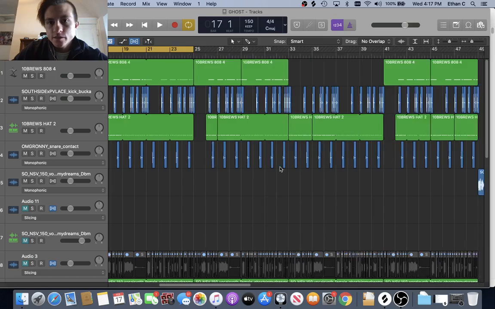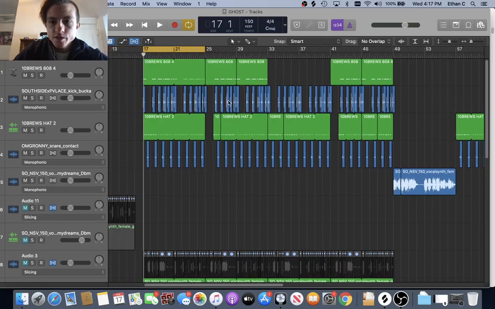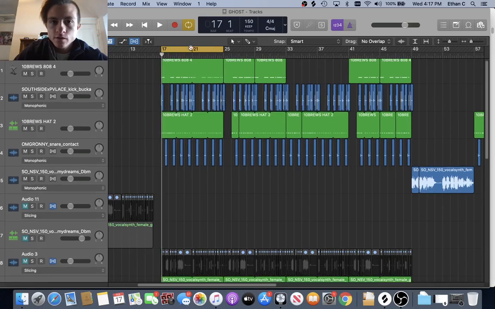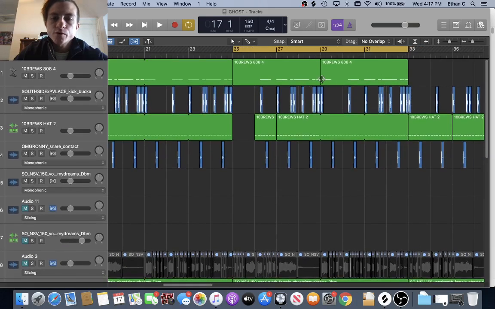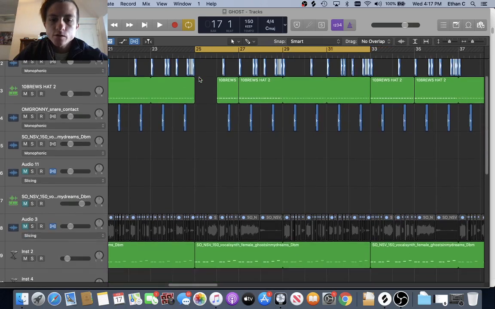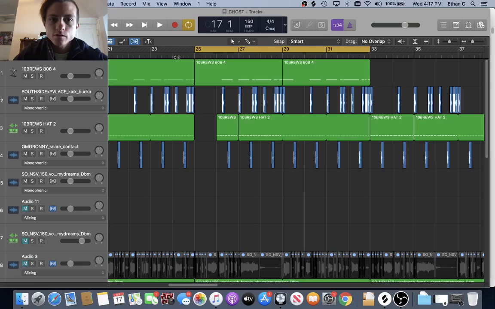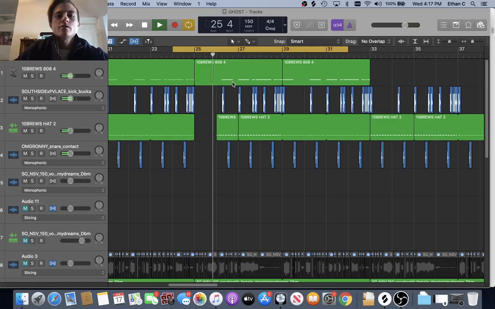All I did is I just arranged it. So I have a hook, and then to add variation, I will often take certain sounds out and then put them back in. So the next 8 bars here, I actually took the drums out for the first bar. So you just hear the chops. So I'll show you that. Right here.